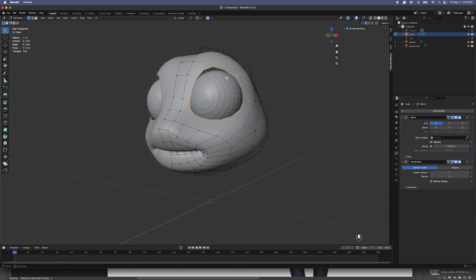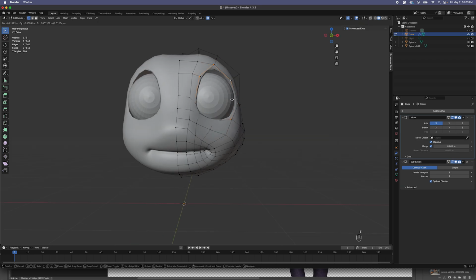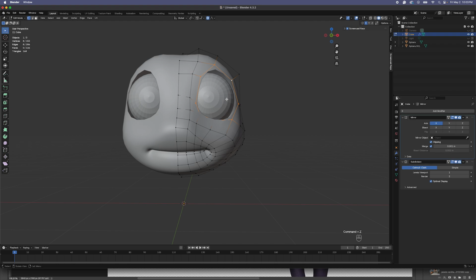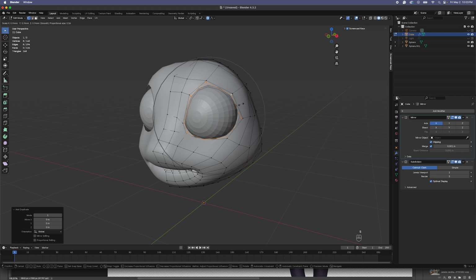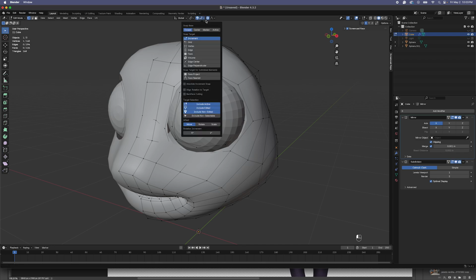And then we're going to duplicate this edge loop here. We could extrude it with the E key, but I don't want to do that. I want to hit Shift D and just get its own, and we're going to bridge it later. So I'm going to scale it down, and I want these to all be touching the eye. There's a snapping feature up here, so I can turn on snapping, and I want it to snap to face.